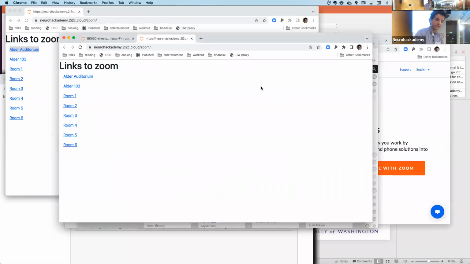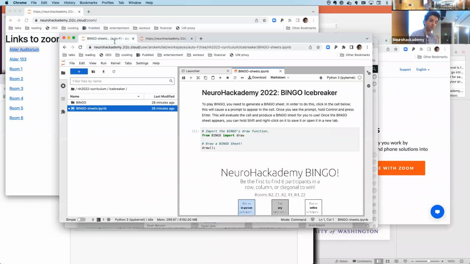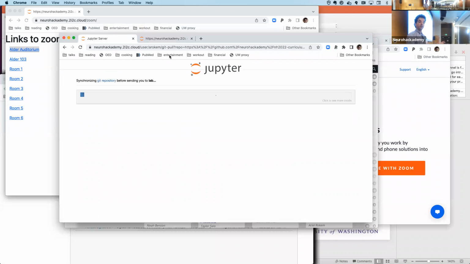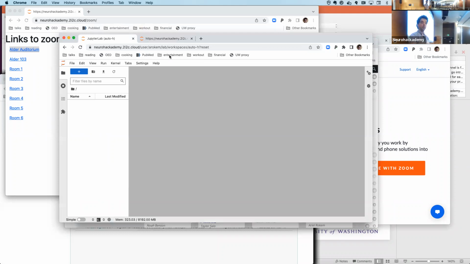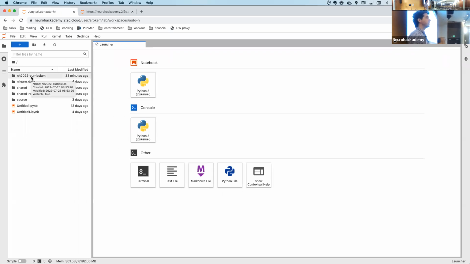So it's really the same website that I showed you before that has a /zoom in the end. If I don't have the /zoom, if I just do neurohackademy.2i2c.cloud, then it should do something like this for a little bit, and then it should do something like that for a little bit, and then here you are, and this is the hub, and we'll go in detail into the functionality that this provides at the first session tomorrow morning when we'll really start using this hub. But just to give you a sense, there's one particular folder in your home directory here that's important, which is the curriculum for this.